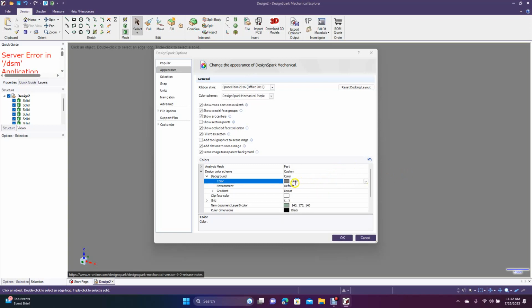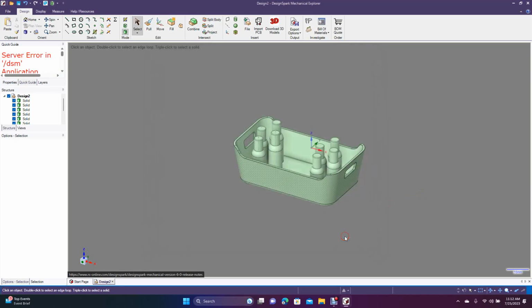So you could either pick the color of the background you want if you're going to take a screen capture, or you can come up here and do your gradient. And then you could change that either linear or radial. So we'll just keep it at gray. Just hit OK. This way, when you go to do your screen capture, you don't have to put anything in the background.